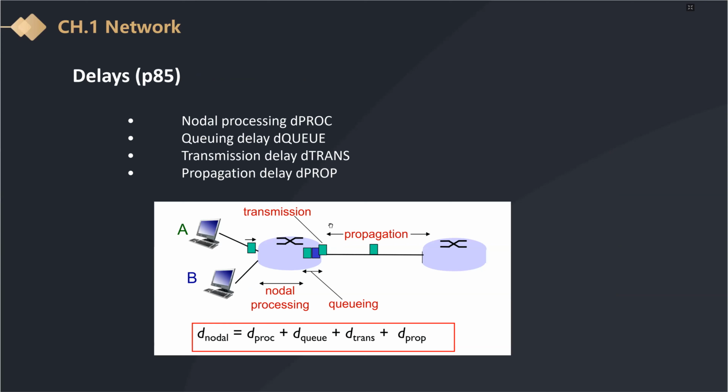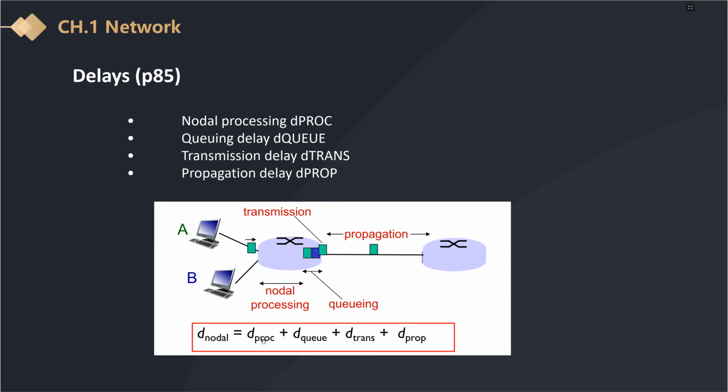The delay will be a very important topic for weeks 1 and 2, and this must be tested during the midterm exam. It will not test your understanding in here. For example, it will not ask you where the transmission delay is. That is too simple, but we will ask you how to calculate it. For example, we have a packet from A to this destination server. How can we calculate the total delay during this whole process?